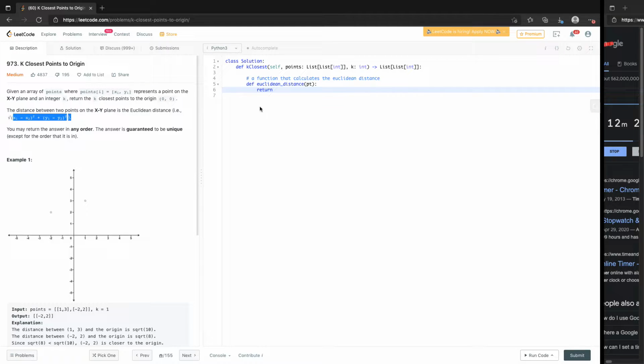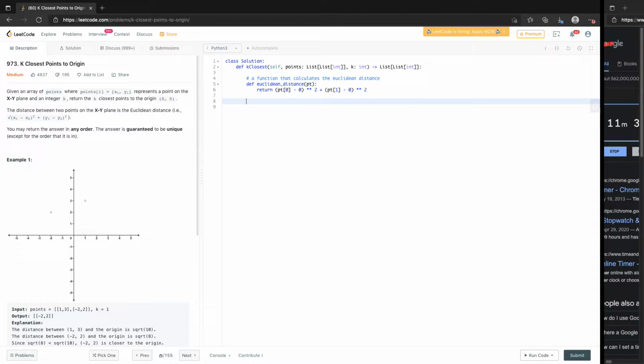So I'm not going to use the square root because it really does not matter, because we want to compare the values. So we can just say that the point that will be entered is going to be a tuple. So we take the first part of it, which is point[0]. We deduct it from 0 and we raise that to power 2. Then we take the other, point[1], we deduct it from 0 and we raise that to power 2. So that should give us the Euclidean distance.